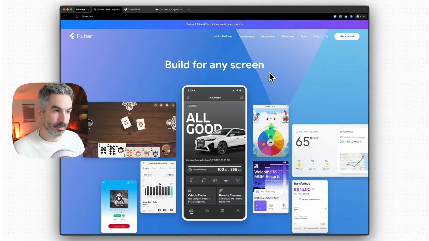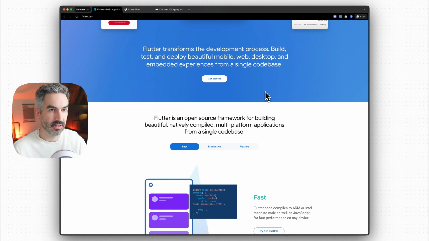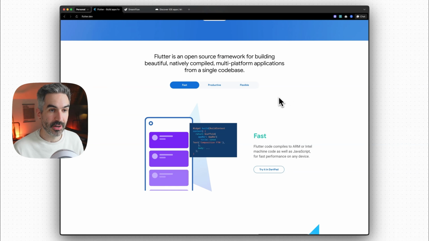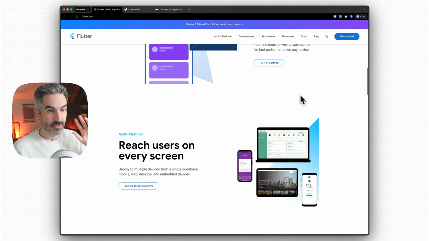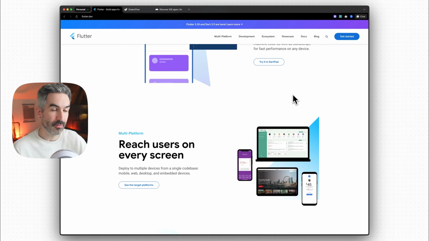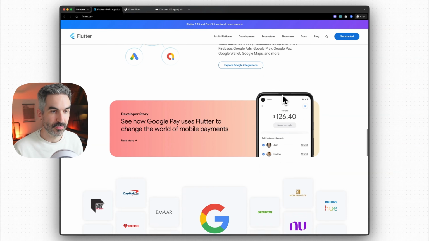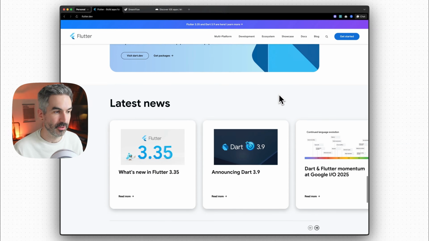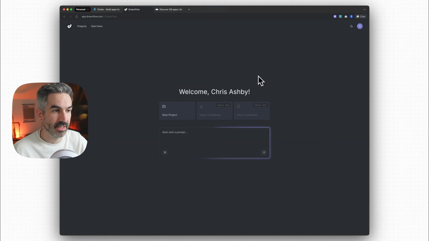Underneath, Dreamflow is built on Flutter, which is an open source framework for building basically multi-platform applications from a single code base. So you're building an app in this open source framework of Flutter, which will work across iOS and Android. So it's one code base for your apps on both app stores. And this is a very well supported open source framework that has been around for ages and is used by a ton of people. So what we're going to do here is I'm going to show you how to start building your app in Dreamflow.